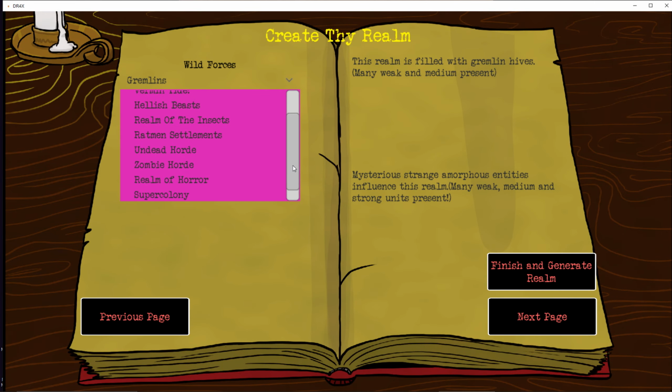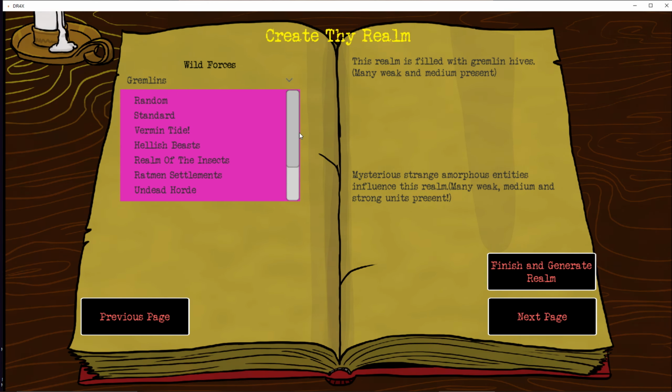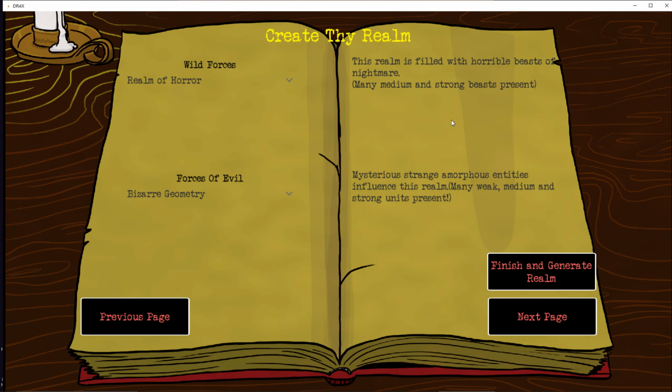So I'm going to go with, oh man, you guys, I'm not sure what I want to go with. I actually don't want to go with gremlins, even though that would be fun. I think I'm going to go with Realm of Horror. So also the Horrible Beasts of Nightmare. I don't remember what spawns on that setting, so Beasts of Nightmare.